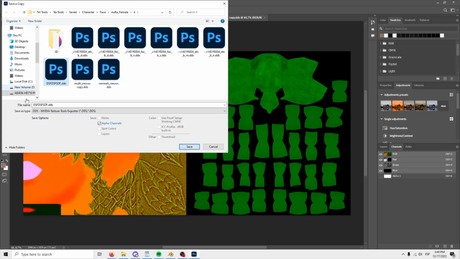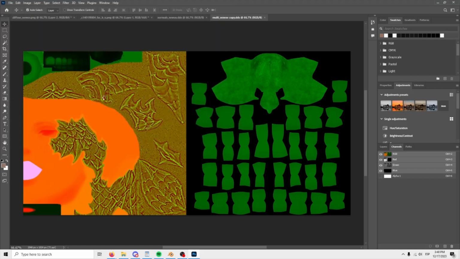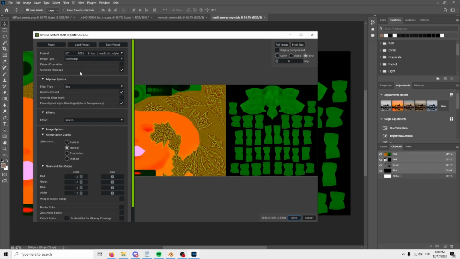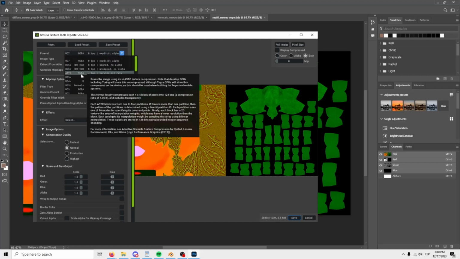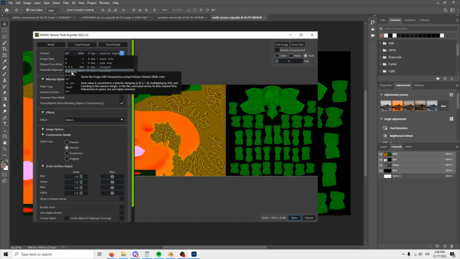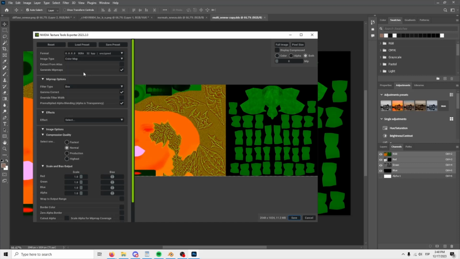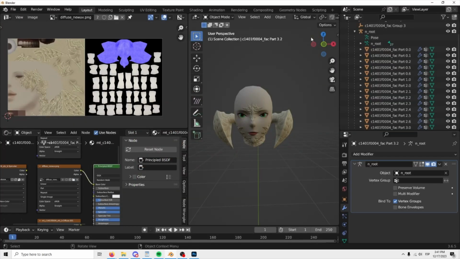I'm just going to do whatever here because it's a demonstration, but basically, once you save it, you are going to have this little menu, and you need to make sure that the format that you are saving this as is the 8888 or BGRA. This is a format that saves all of the different channel information and that works with the tools that we know of. So make sure that you do that.